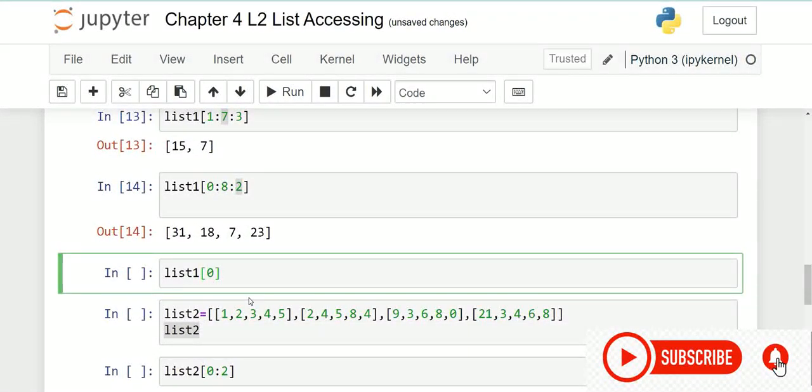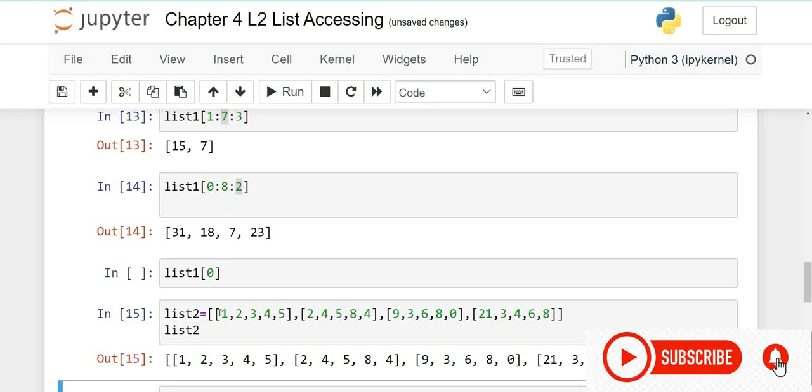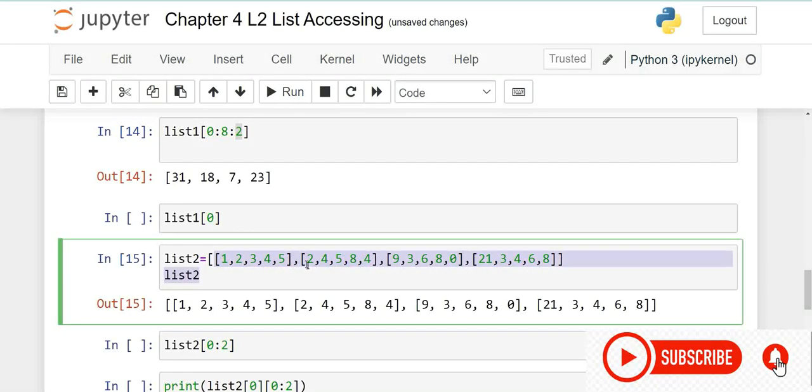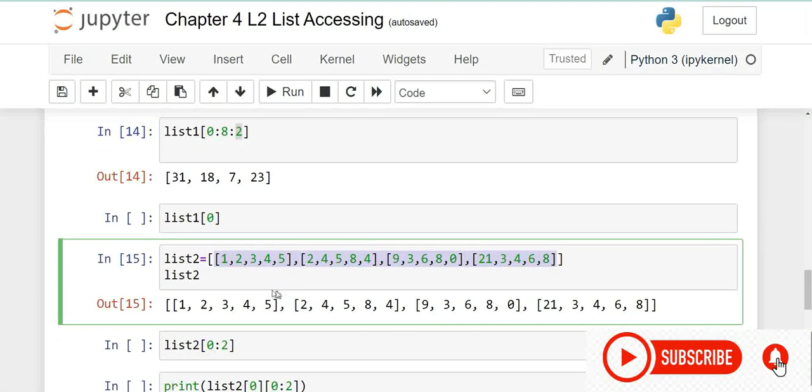Okay, so now let us create a 2D list. As we have seen in the previous video also, we can create a 2D list like this. This list consists of 4 lists which are nested. So you can consider it like a two-dimensional array, or a matrix which includes rows and columns.